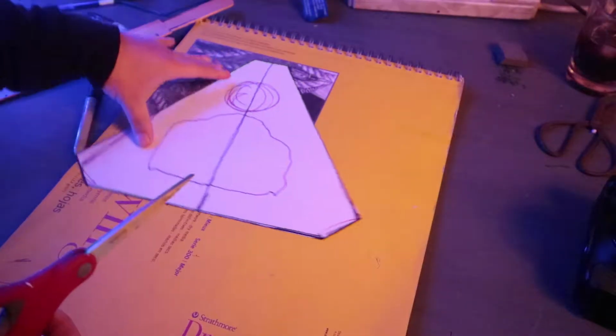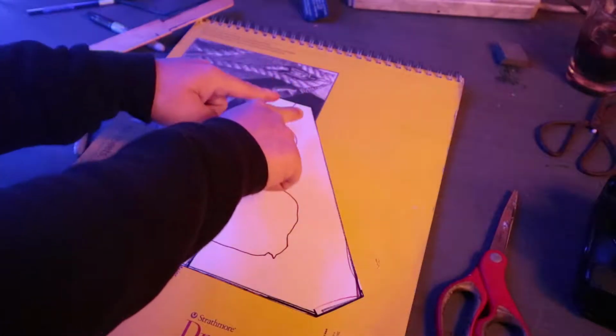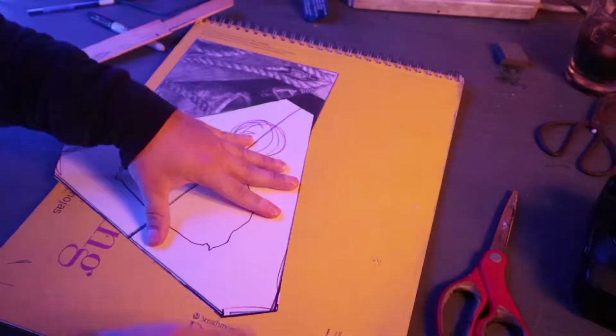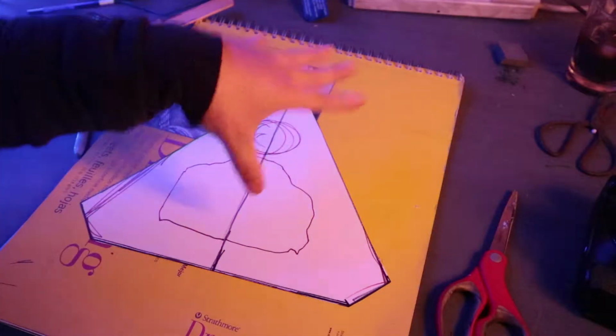So I just ended up cutting this. I think it came out pretty cool. Now this is going to be the inside. We still need to make the outside, which is going to be the rim around it. So we're going to trace this onto a poster board.